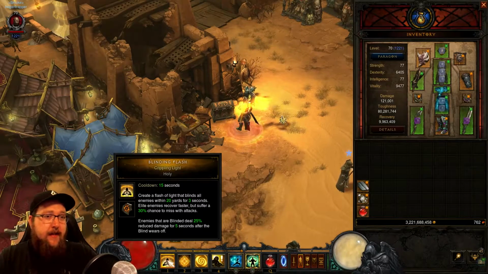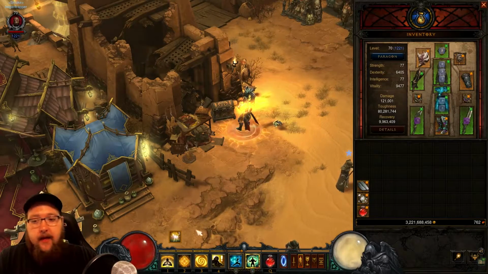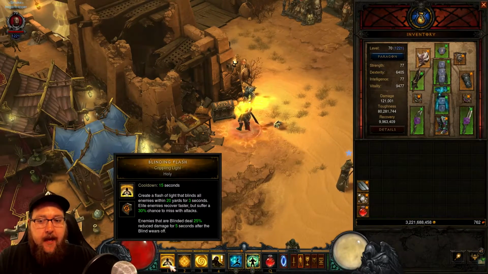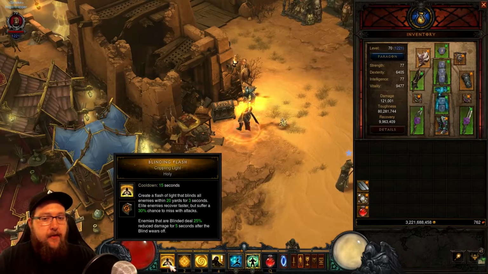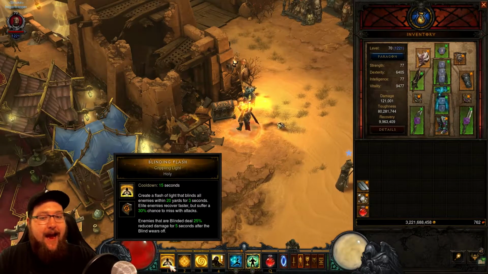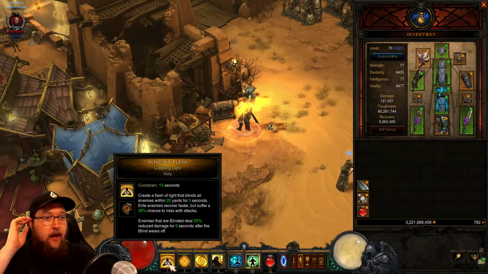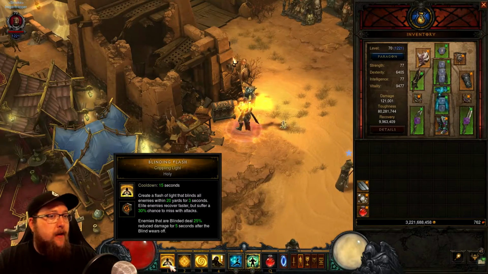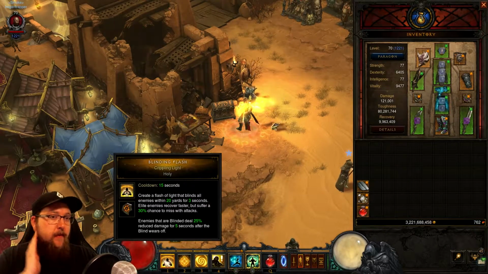So if you're noticing that your Witch Doctor and yourself are having trouble surviving, then you can take EP off your bar and put Blinding Flash in its place. Blinding Flash, Crippling Light: enemies that are blinded deal 25% reduced damage for 5 seconds after the blind wears off. So that will increase survivability while using 2-piece Ulianas when you're doing something that would be more of a push than a speed farm scenario.